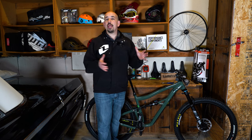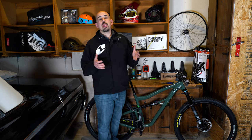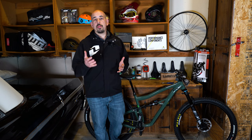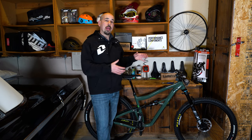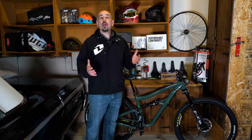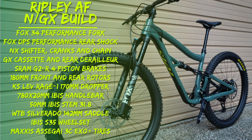What they did is build upon a really amazing trail bike, the Ripley V4. They've taken it and made it at a lower price point with an aluminum frame. So what do you get for $3,299 for our N/GX build?